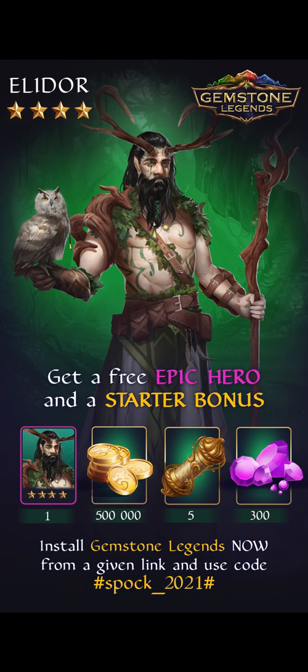And it's possible that Elidor, the healer that you'll get, could be part of your Goliath 20 team, because he is green and he does heal everyone. So if you don't have Guinevere, that may be another possibility for you.